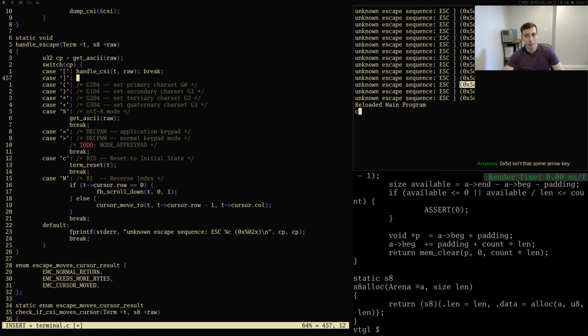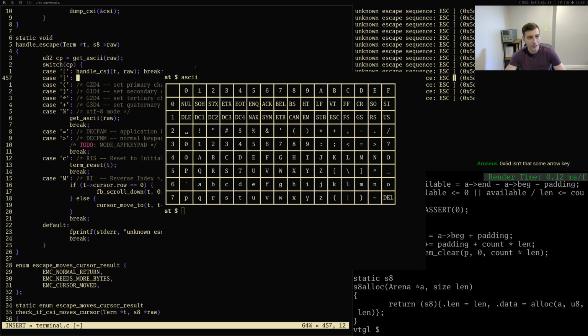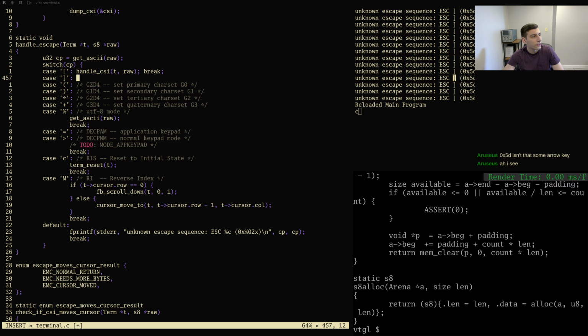This hex output is just in case it's a non-printable character, so you wouldn't see anything here, but in this case it's this. I can even open the old ASCII table here. If we go to 5 and then we go to D, this is an OSC sequence.